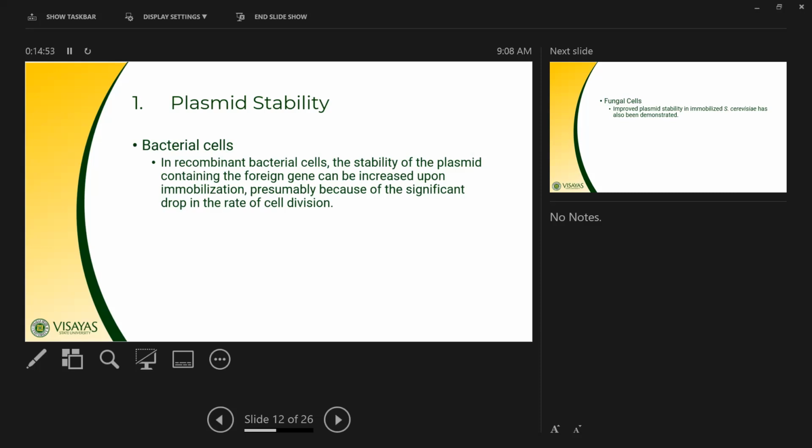So you can manipulate the plasmid, but here they're talking about the plasmid stability of the bacterial cells, which also has a significant effect on the cell's metabolism or physiology. For example, in recombinant bacterial cells, right? When you say recombinant bacterial cells, class, what is that? It means there is a foreign gene inside your plasmid, so the plasmid is cloned, as in BT134, class, meaning you have the gene of interest from another bacteria, like you wanted to express this.